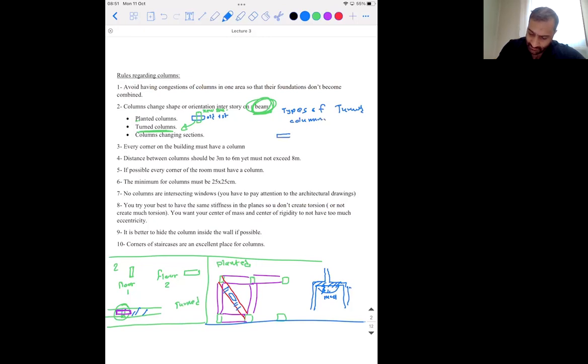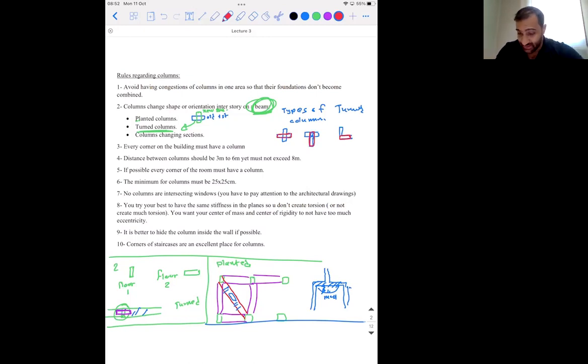We have the cross, and we have the T, and we have the L-shaped.